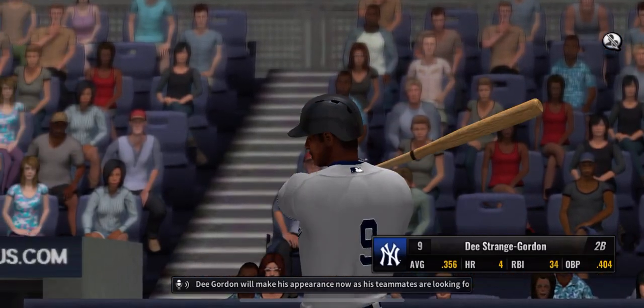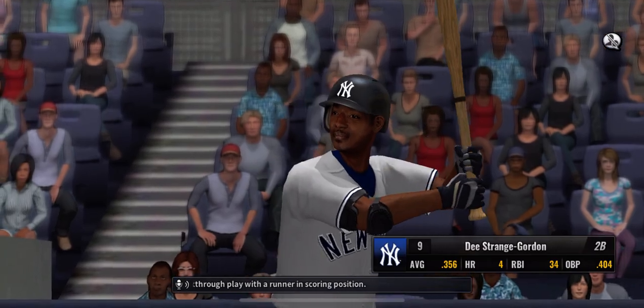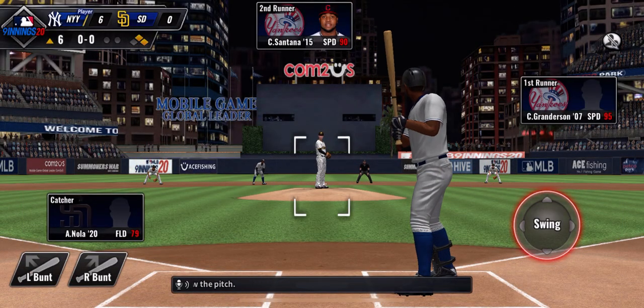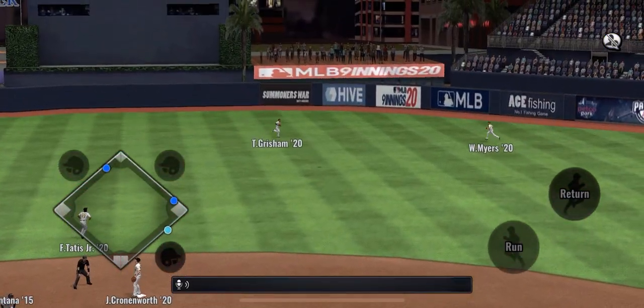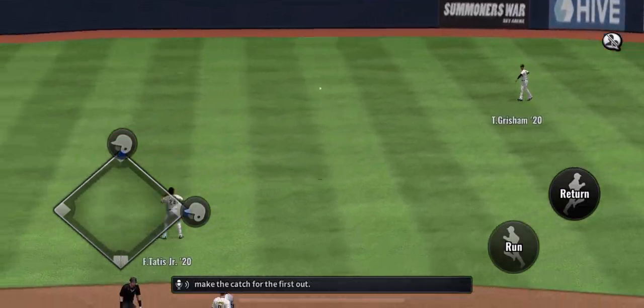Dee Gordon will make his appearance now as his teammates are looking for that breakthrough play with a runner in scoring position. Has a look. Now the pitch. Fly ball center field. And he'll make the catch for the first out.